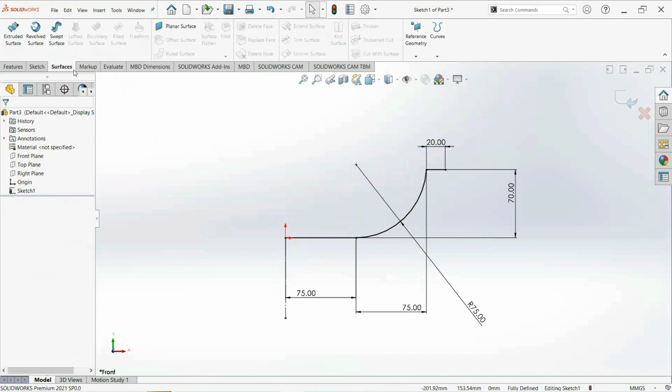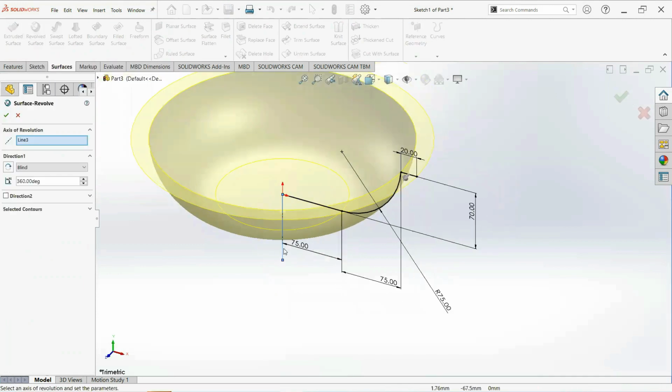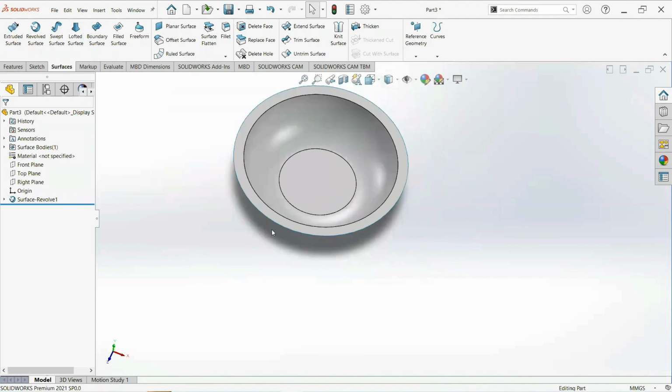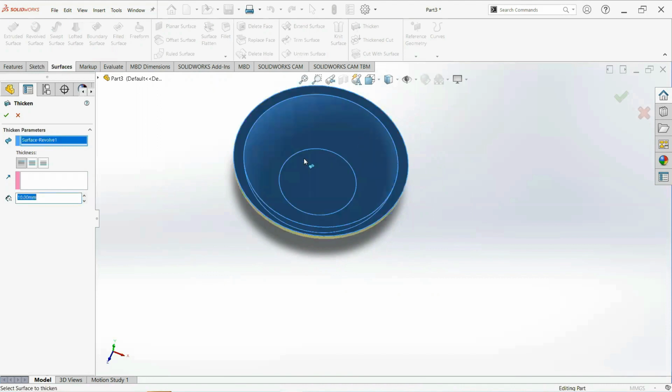Now move on the surface tab, select revolve surface, select this line and make it okay. Now select thicken command, select it and make it 2 millimeter.